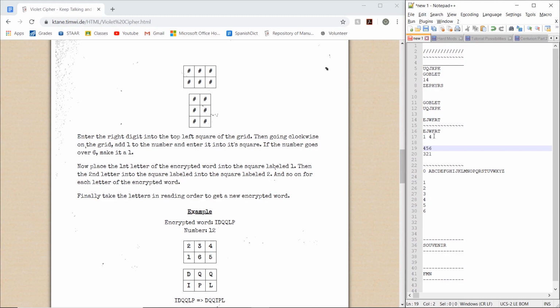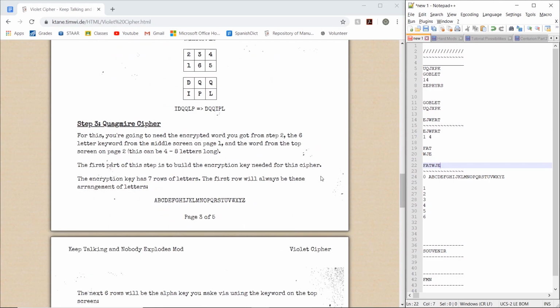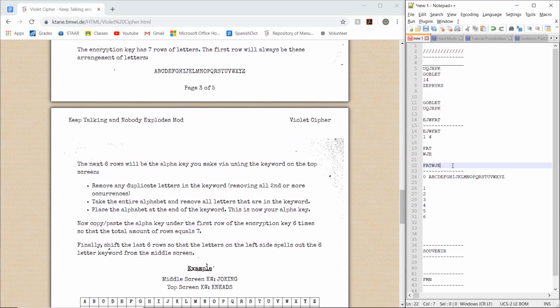Alright. Now we do the same thing as before. Echo is the first letter in the word, so we put it in the 1 spot. J is the second letter in the word, so we put it in the second spot. Whiskey is the third, so we put it in the third spot. Foxtrot is fourth, so we put it in the fourth spot. Alpha is fifth, so we put it in the fifth spot, and we put Tango. In reading order, this is F, A, W, T, J, E. Just put this down here.